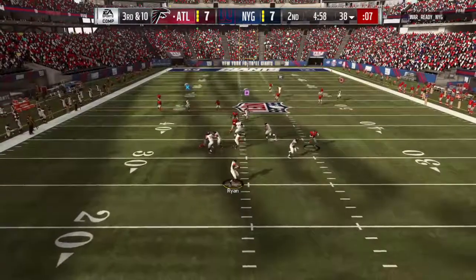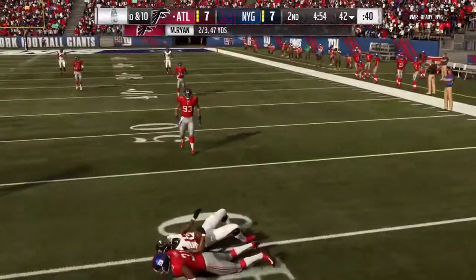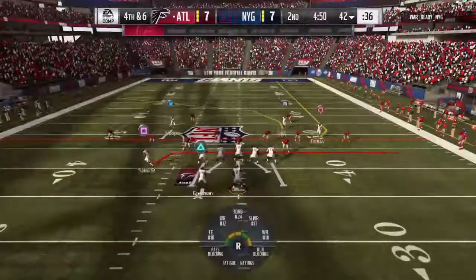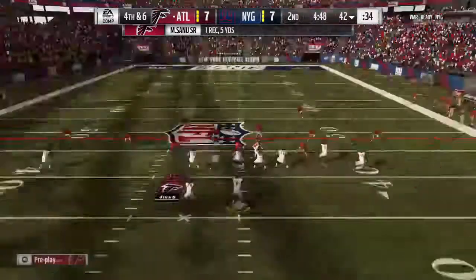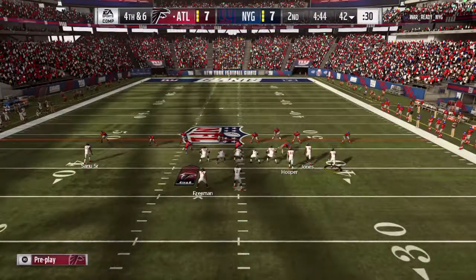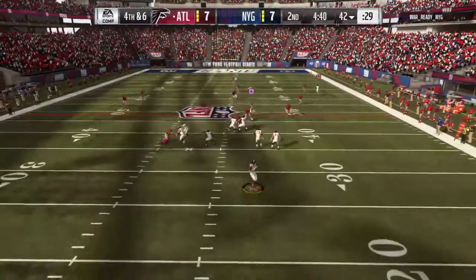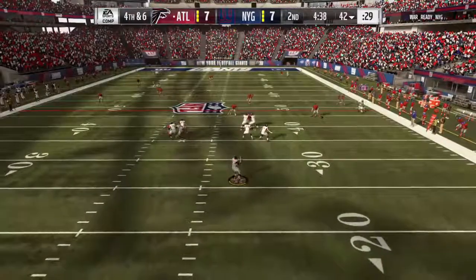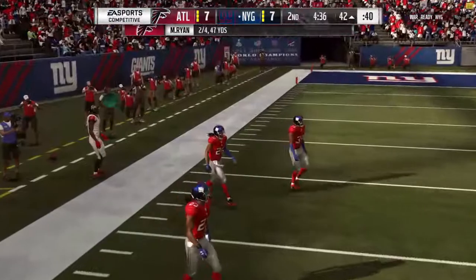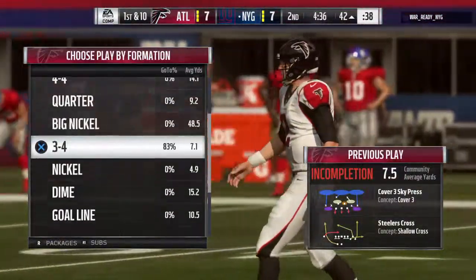The shotgun. Ryan connects with Sanu right side. And to the 42-yard line here and brought down there. Just a 5-yard pickup, and it leads to 4th down. One thing you're hoping for when you run drag routes, you're able to hit a receiver in stride, and he can pick up a lot of yardage after the catch. But in this situation, the defense was effective, able to stop him before he gets a good head of steam going. Now, meanwhile, they go for it on 4th down, and my goodness, incomplete.